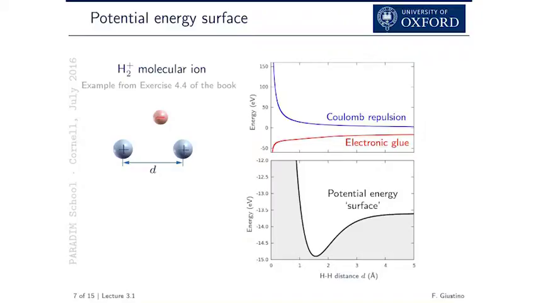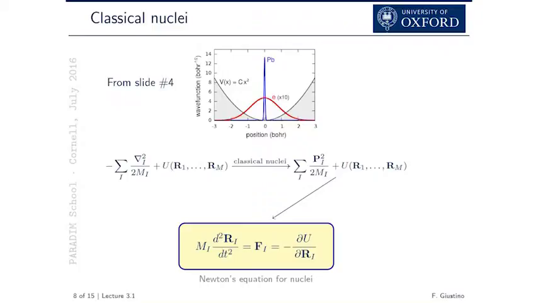So what we have been doing yesterday is essentially trying to calculate this curve, not from the simple system, but for more complicated systems. But the physics is entirely contained in this expression, and that comes from the Born-Oppenheimer approximation, where we separate the nuclear and the electronic degrees of freedom. So that's one bit of information.